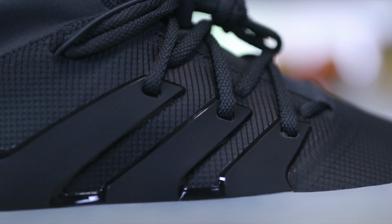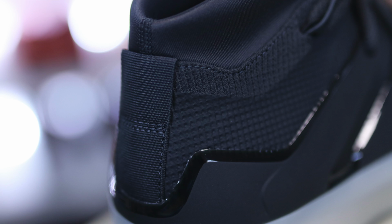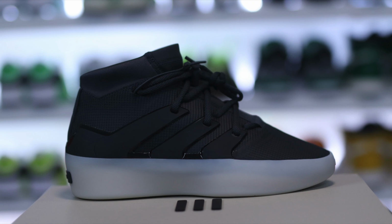Regardless of all of that, the design elements that they chose fit the shoe and look good, and it adds a little bit of extra hardware to the shoe, some of it more minimalistic, like the back section here, than others. But all in all, I can't be mad at what they ended up creating here because I think that it looks really cool.